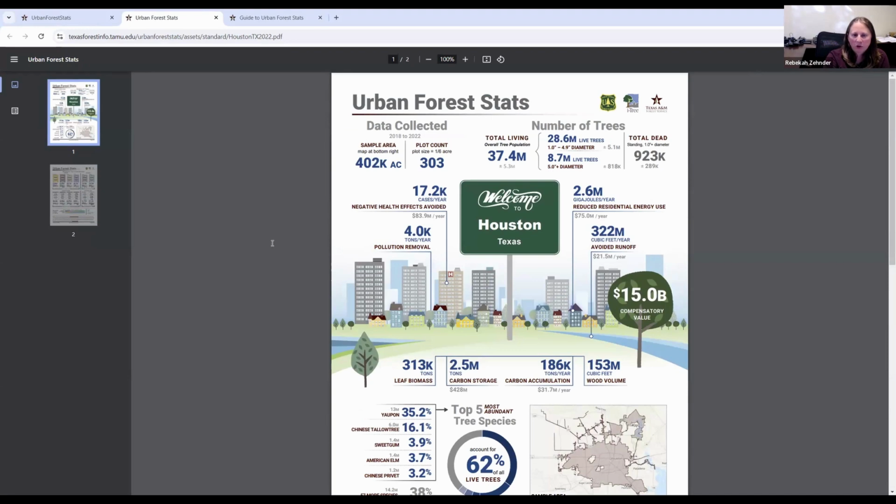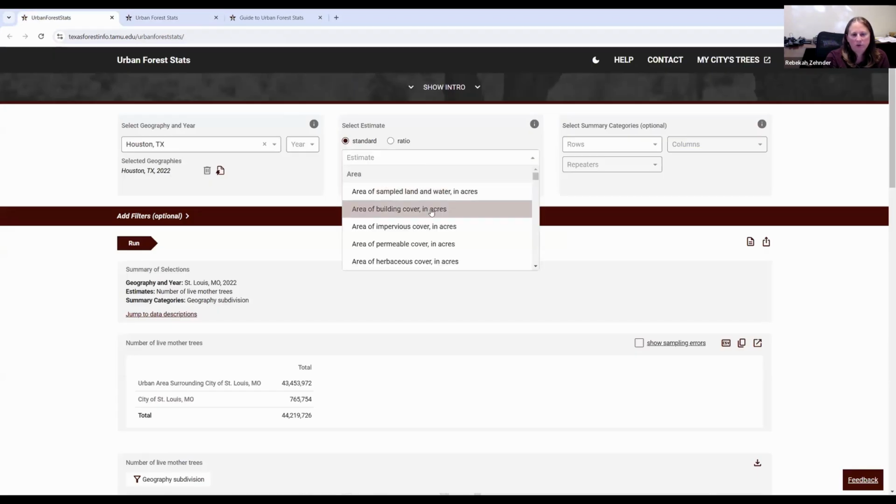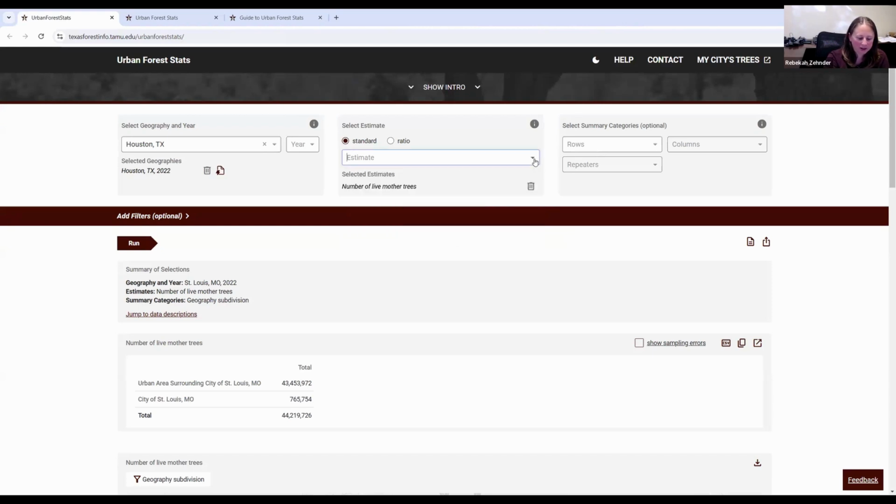And I will point out that it contains some ecosystem service values that are not yet available in this estimate list. That's just because of the way they're stored in the database and computed. But they are going to be added at some point, and that addition is already in the works on the FIA side in the IM shop. So that will be exciting to get.